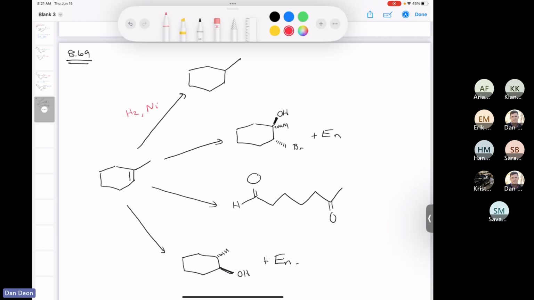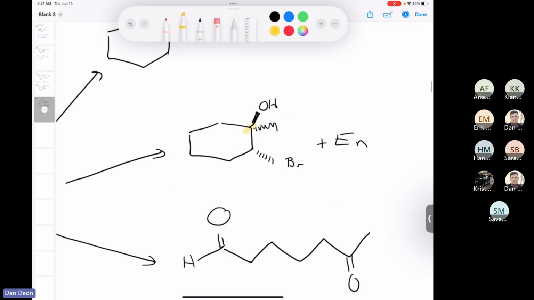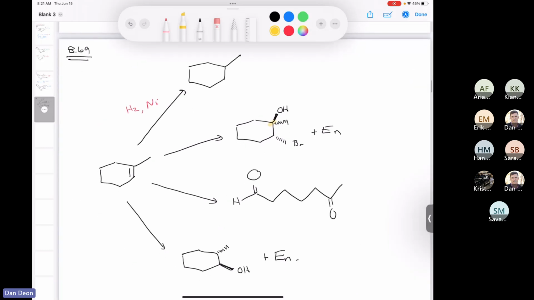If we want to do a halohydrin, we have a bromine and we have a hydroxyl. You can see that it's anti-addition, right? And the hydroxyl ended up going on the more substituted carbon. So what would my conditions for halohydrin formation be? So I'm going to write that down here. So this is a halohydrin. So this one would be bromine, right? Bromine to make the bromonium ion, and then we have water as our solvent. All right. And I told you this is a reaction that you should know the mechanism of, so I'll put a little star by it.